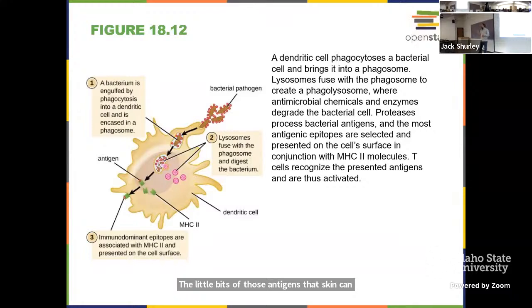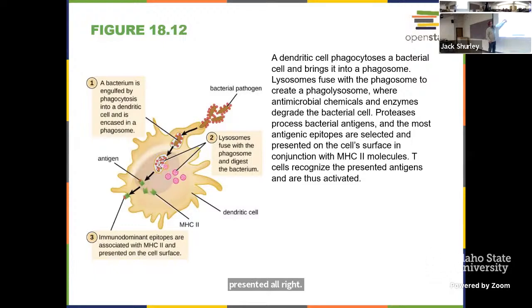Just because we've got this chunk doesn't necessarily mean that it's going to be adequate to stimulate a response. There's all sorts of potentials with that. But in a perfect situation, we process all of this, we chop it up into bunches of little bits. Now you've got a boatload of epitopes that can be presented, all right? We're just showing you one.